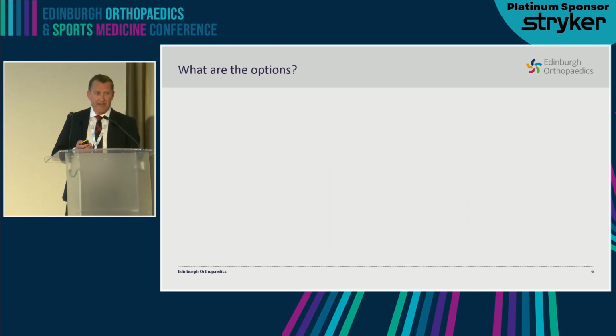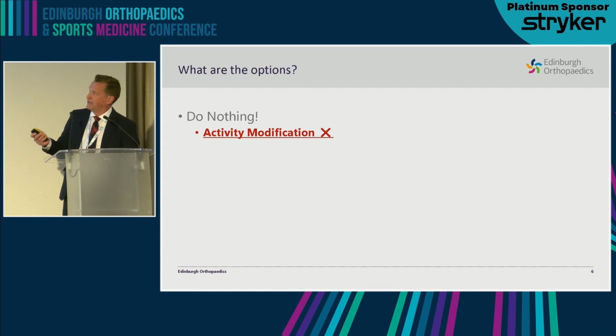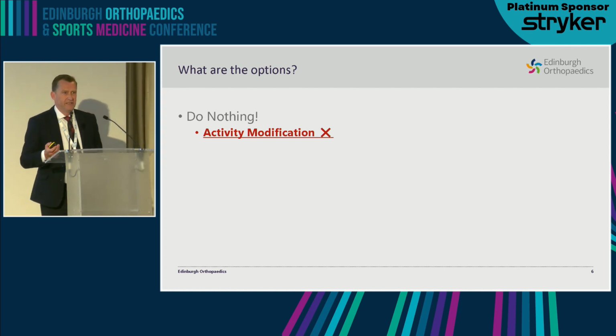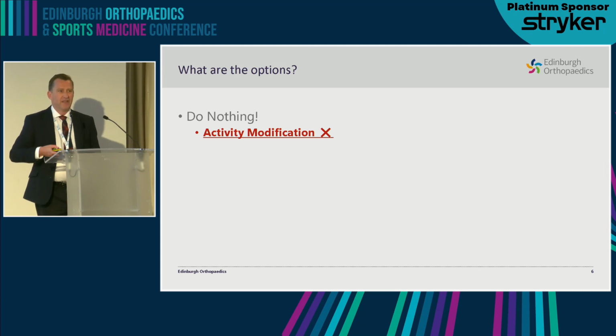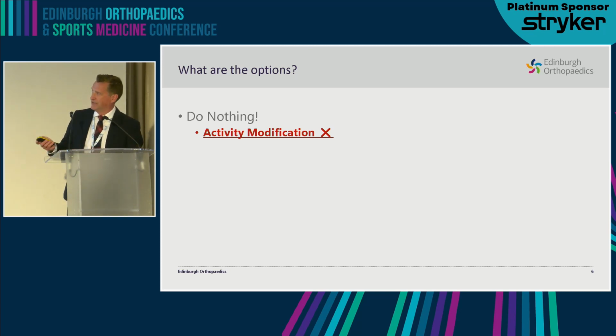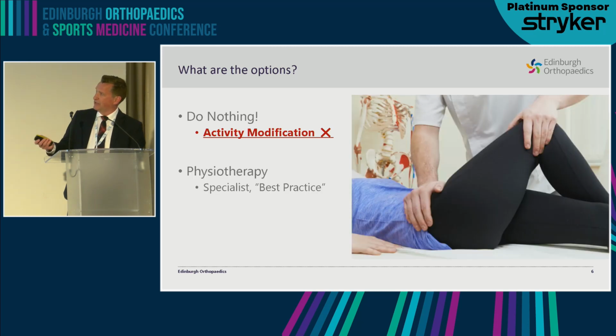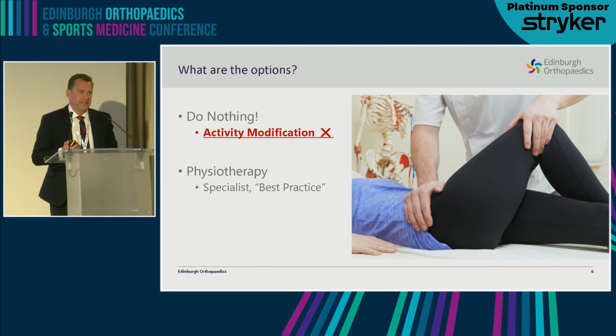So what are the options for management? And I'm sure you all know what they are, but here's one that's in all the medical student textbooks, although we're not allowed to do that, the so-called do nothing at all. And athletes and patients really don't like that, because why do you think they came to see you in the first place? They want you to help them get better and get back to the things that they want to do. The next option would be so-called best practice or specialist physiotherapy, especially for the professional athletes or anybody doing regular sports.